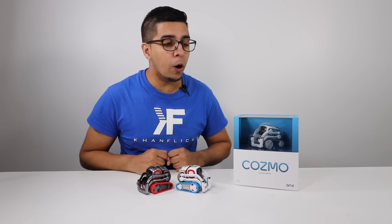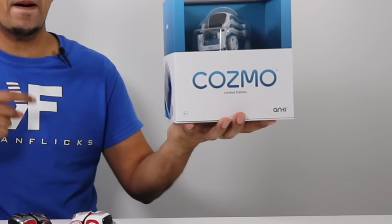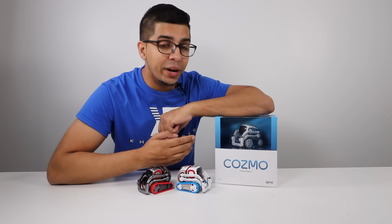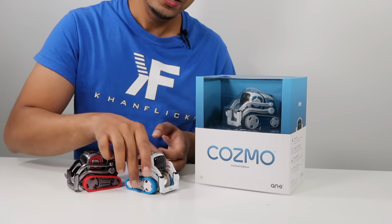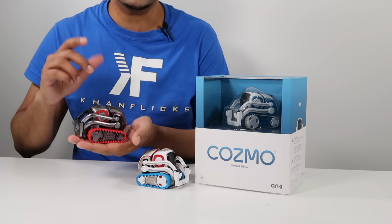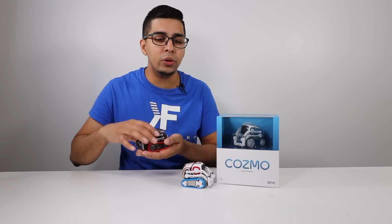Super excited to show you the all-new limited edition Blue Cozmo. That is right, Cozmo is back in a brand new paint job. Now, we've seen Cozmo come in a few different variations before, such as the classic white and red, one of my favorites, as well as the collector's edition known as the Gunmetal Cozmo.